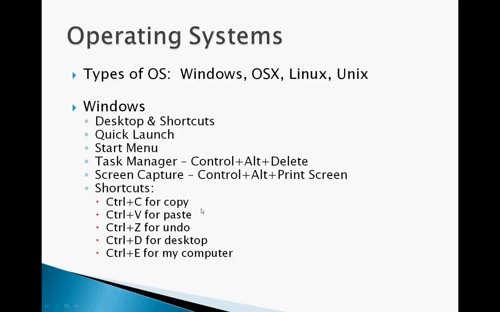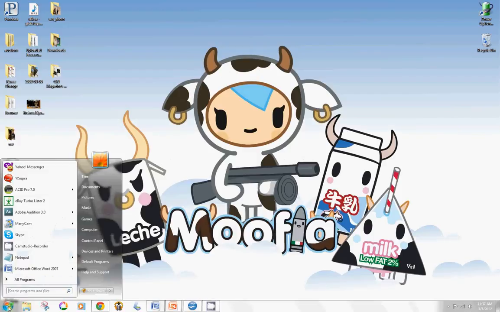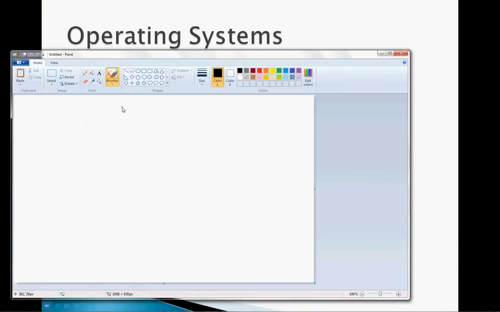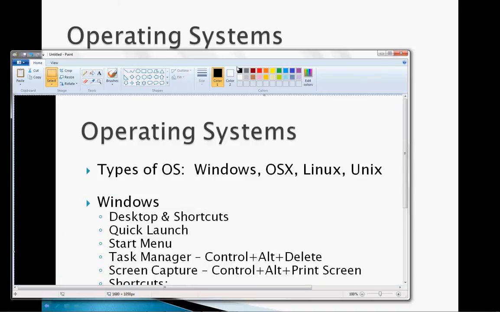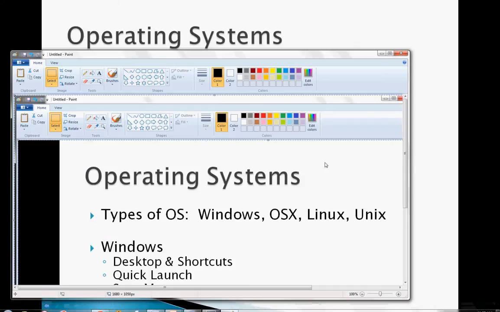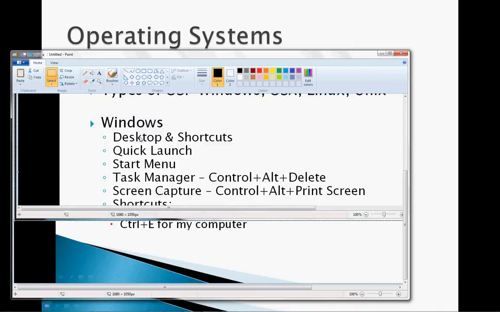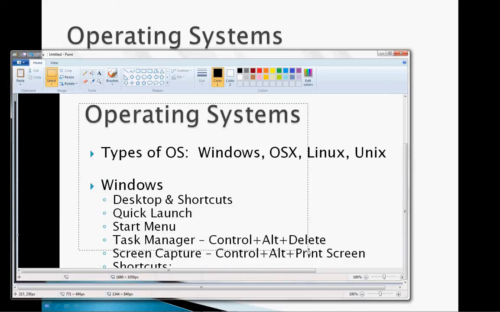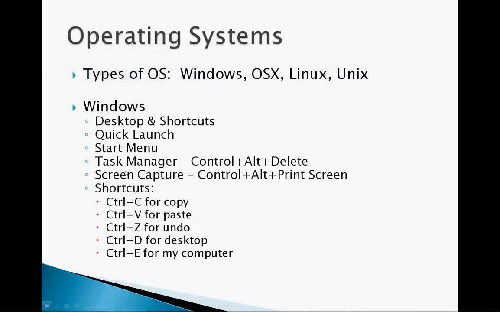Screen capture is also really useful, especially if you have an error in a program you need to send to a programmer or IT department. Hit Control+Alt+Print Screen — Print Screen is in the upper right of your keyboard. Then open Microsoft Paint and paste your screen in. You get a picture of your screen; you can capture a window within a window, then crop it down to whatever size you need and send it out to people.